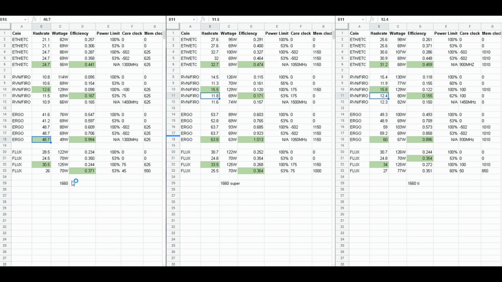And now for Flux, the highest hash rate we could get was 30.5 on the regular, 33.5 on the Super, and 34 on the TI. In terms of best efficiency, the winner there was actually the regular at 0.371, and on the Super we had just below that at 0.364, and in last place the TI at 0.354. So basically they are all very close in terms of everything, more or less. There's nowhere where there is like a significant win for any of them.